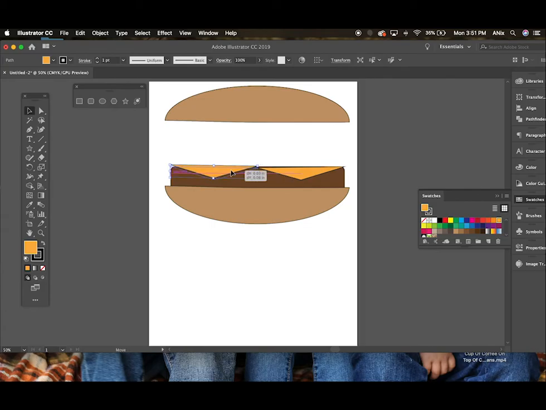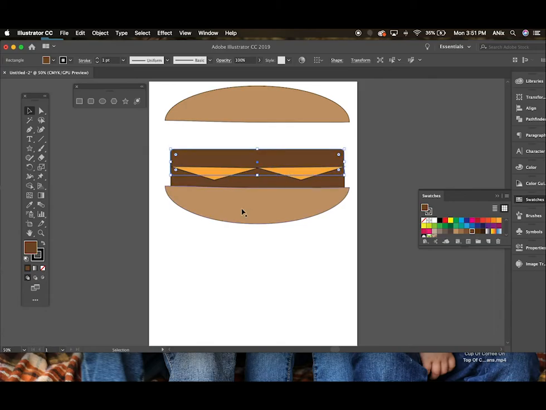I got a double cheeseburger. I can add another patty if I wanted to. Option click would add a second patty, and it's good to be behind. Actually, let's do this. Grab my... Shift adds to a selection. So I have this one selected. I hold Shift. I get that one.